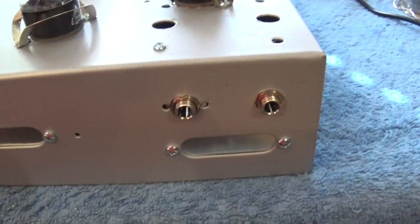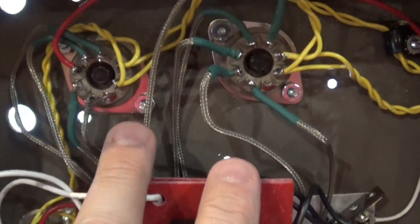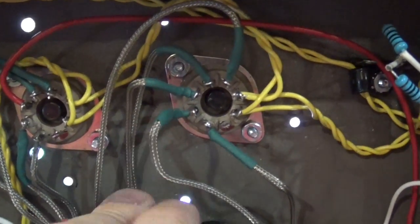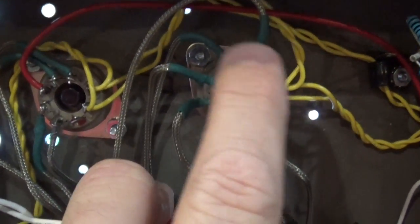Okay, let's flip it over and take a look. Alright, so here's the bottom. These are the 6SC7 tubes, and you'll see I've got my shielded wire going to this tube, and I've got my heat shrink on each end. Okay, and these things are nowhere near the pins of the tube, obviously.